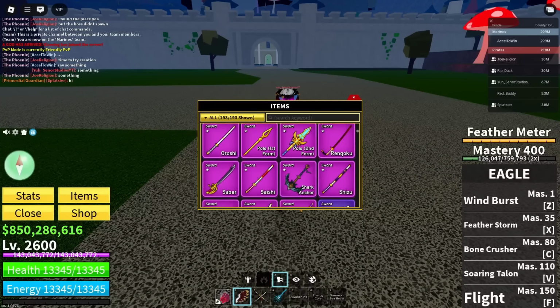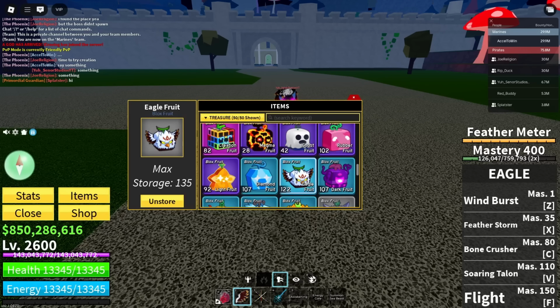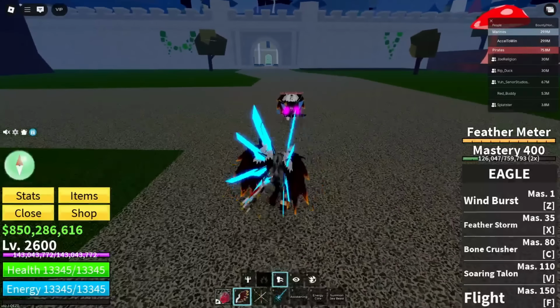It's a relatively cheap fruit, so as you can see right here, as we scroll down. I think it only went up by a nitto, so we'll see, man. Anyways, let's go check out the first move, Wind Burst.